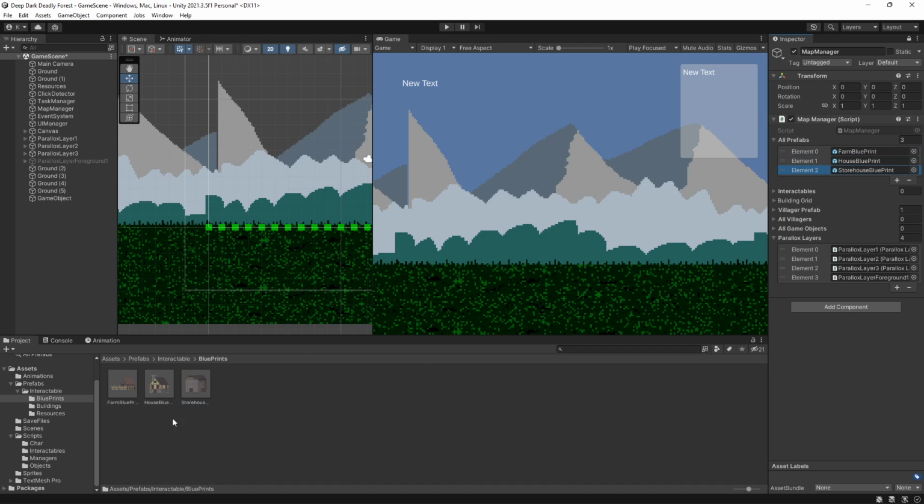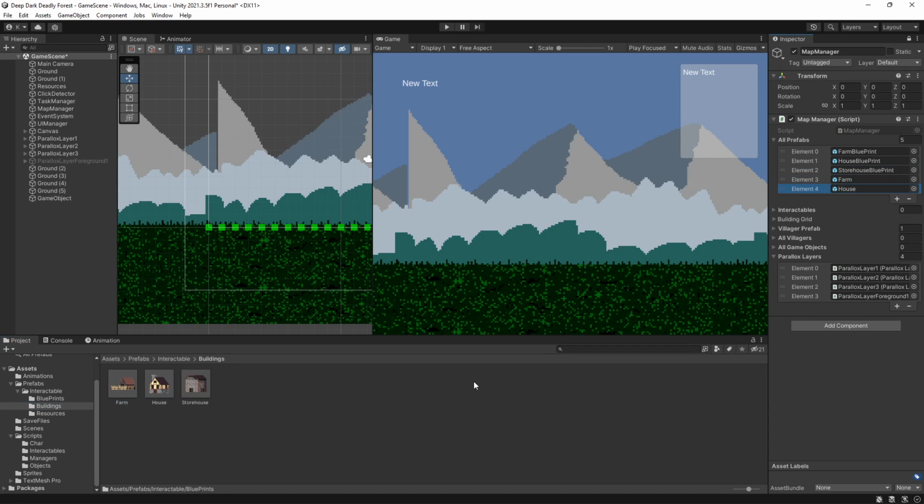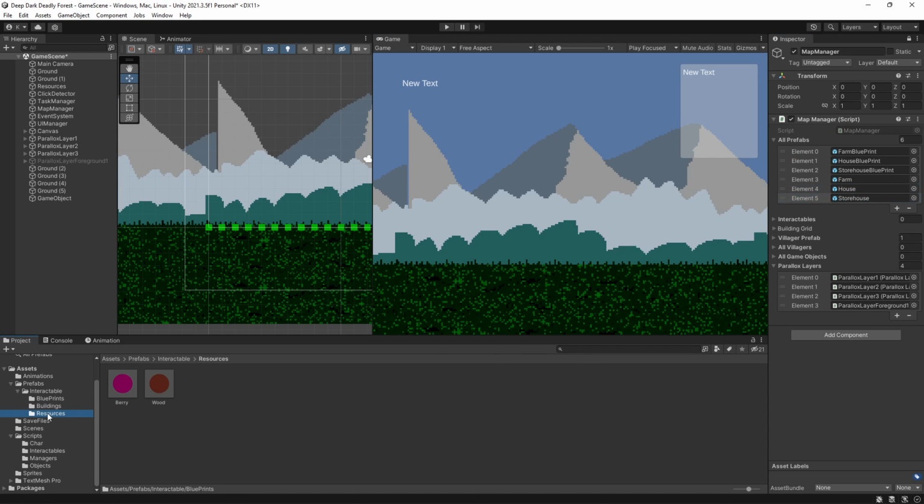Now what we can do is, if we're slick about it, we can actually find all these resources and load them all up automatically, so we wouldn't have to do this. But for now, we're going to do this. Whoops. Add the berry. Add the wood.